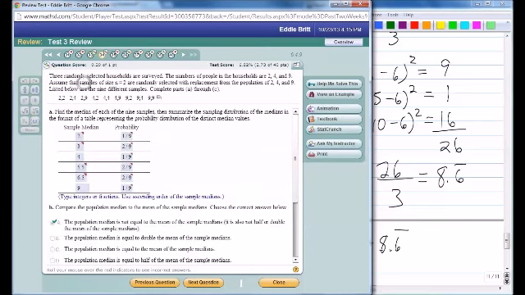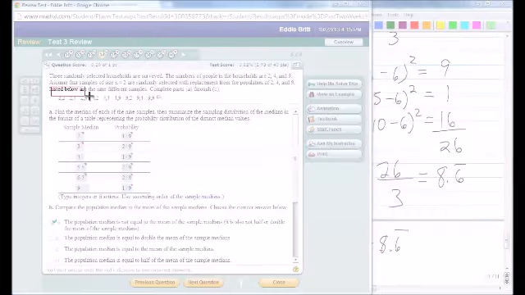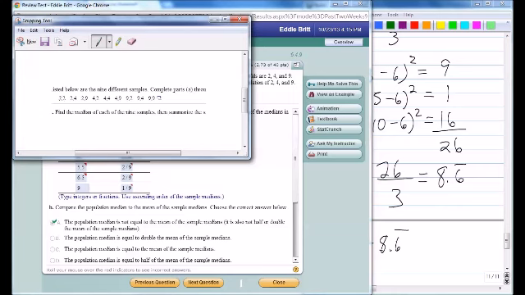You do the same thing on this problem, except we're not looking at variances. You're doing median here. So, like I can show you real quick. How do you find the median of two numbers? Well, think about this like that's the set of data. Since there's an even number of numbers, you add the two and divide by 2. You say that's finding the mean. Well, if it's only 2 items, the mean and the median are the same. So 2 plus 2 is 4 divided by 2. So the median is going to be 2 for that. The median for that's 6 divided by 2. It's going to be 3.